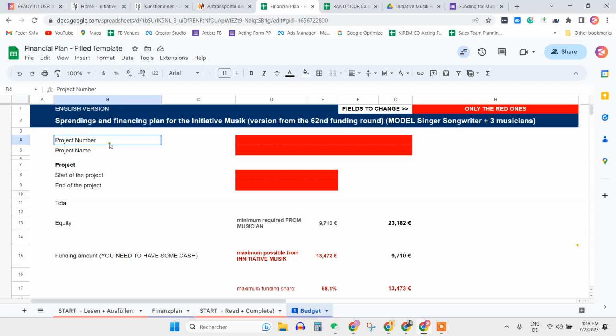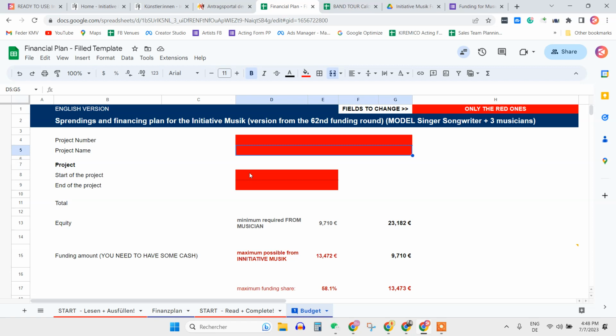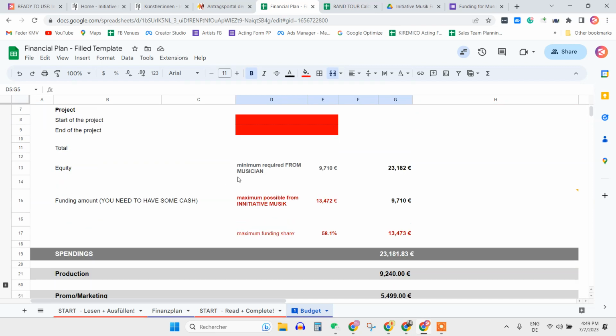Now, the project number and the project name are something you will get once you log in to the portal. The start and the end of the project are other dates that you will add on the portal, but you're going to have to work within 1 year starting from September. Now, these values are going to be changing all the time.